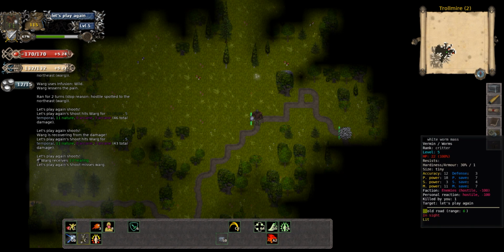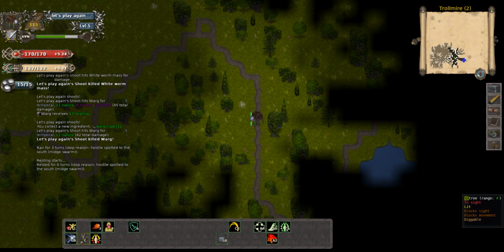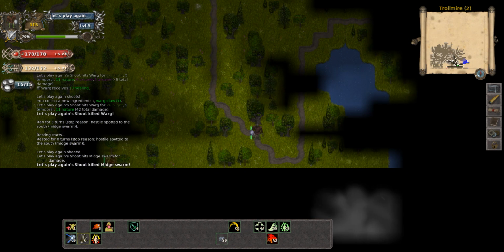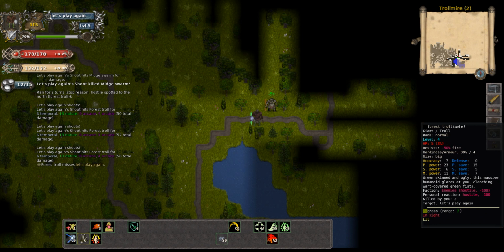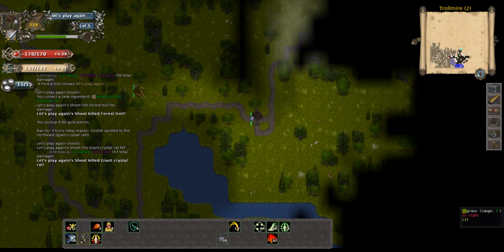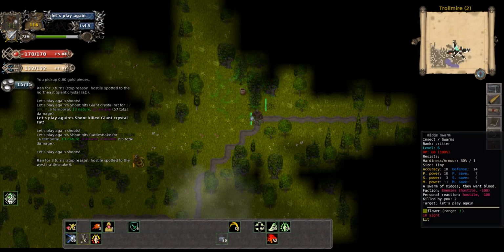Actually, once we do that, then the game becomes relatively easy. Part of that will require us finding some better ammo, though. Right now, we're using a tier 1, which is not good. But we don't have a lot of strength, or I'm sorry, dexterity or cunning, so it's not going to make much of a difference yet.